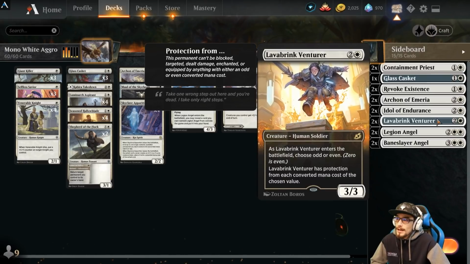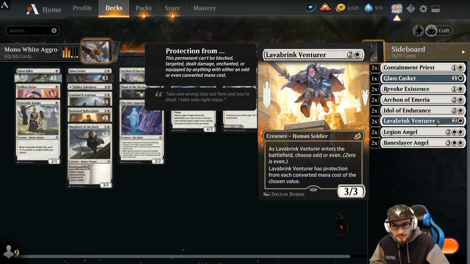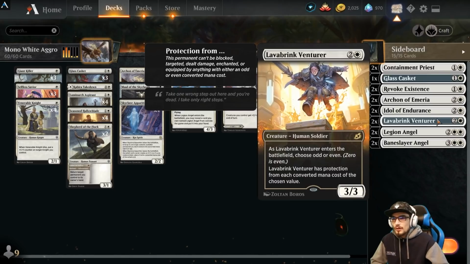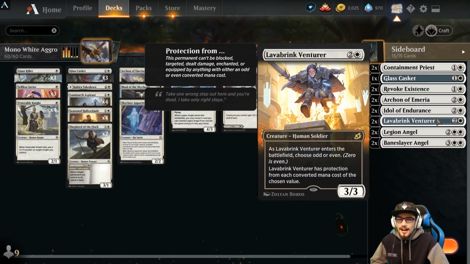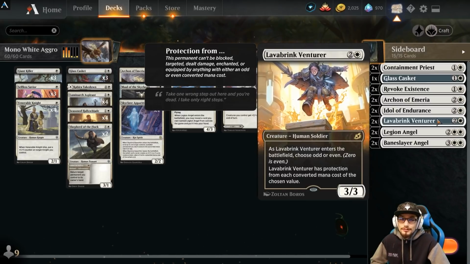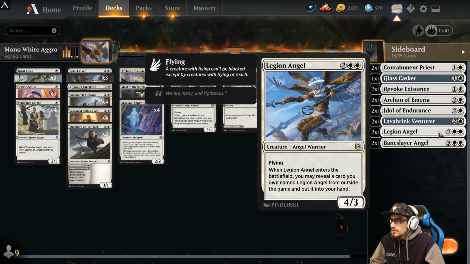I've won so many matches with this Venture just because the opponent can't block, right? Or they can't remove it. All they have is Nightmare Shepherd or something. Or not Nightmare Shepherd, Murderous Rider. And that's Swift End for 3. And if you've got odds and that's their only removal, there you go. Easy peasy lemon squeezy.